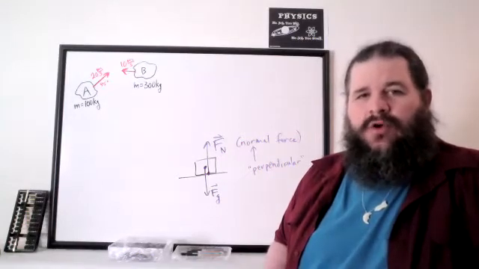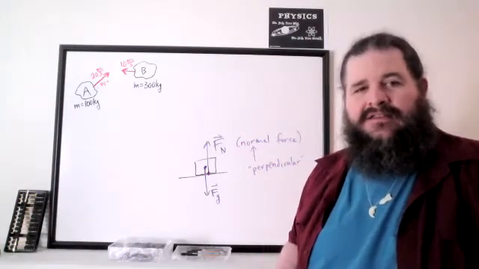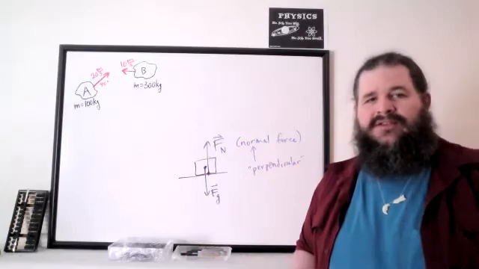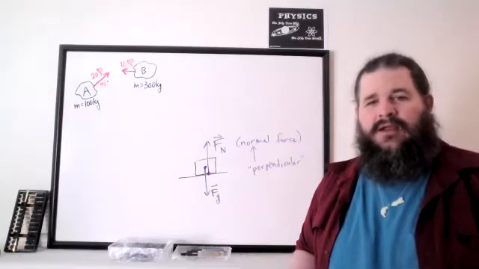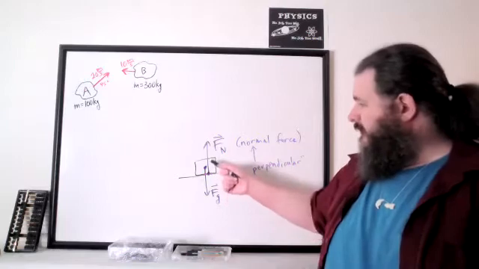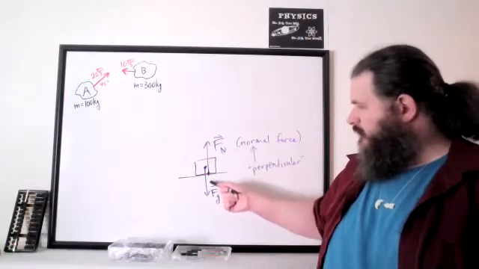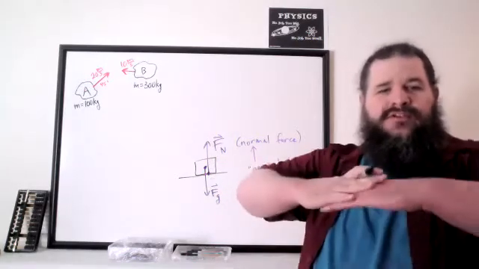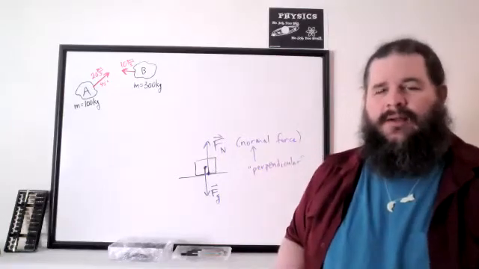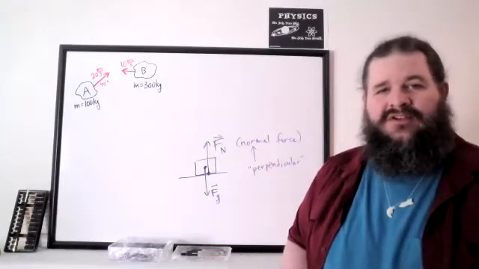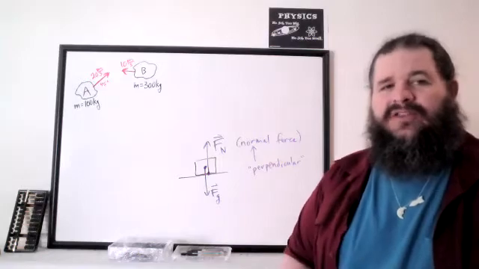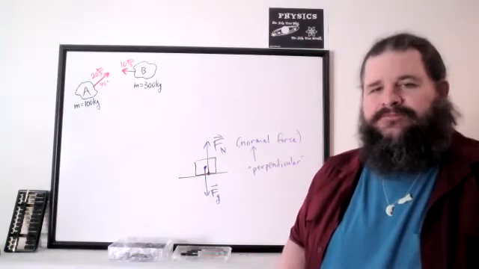Like a tension force only applies if the rope is actually connected to the object. A spring force only applies if the object is actually touching the spring. Normal force only applies if the object is pushing on some other surface. Friction force only applies if two objects are in contact and sliding against each other. So all those other forces have to be contact forces.